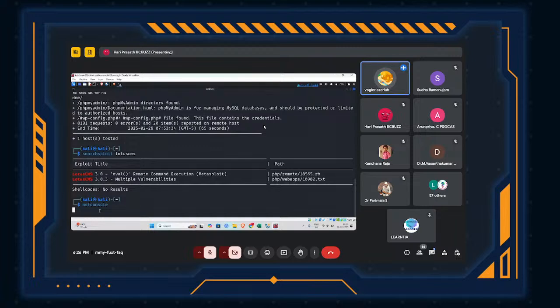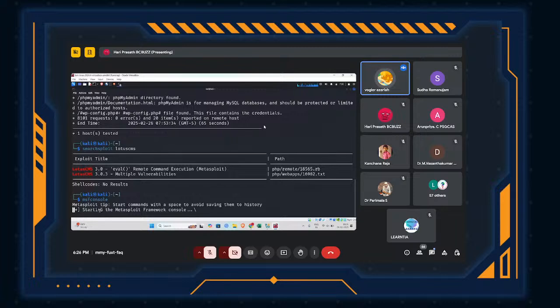You can start msfconsole in two methods. By giving msfconsole, it starts in a regular method, and giving msfconsole -q, it starts in a quiet method. Quiet method means it won't show the unwanted comments and unwanted things. When I'm starting in the regular method, it takes a few minutes to start.